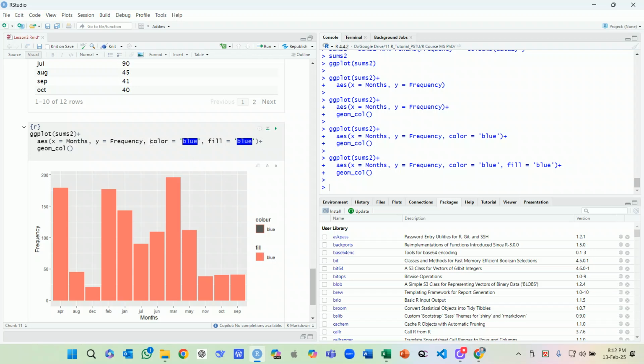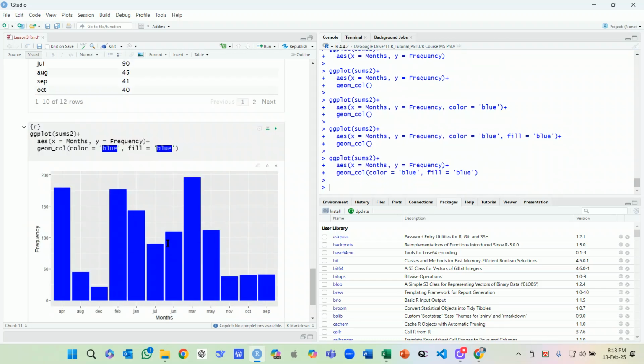Because we are giving this red and this blue inside the aesthetic, if you put values inside the aesthetics, it will not work, because aesthetic always demands the variable names, not color names. But if you put these two values outside the aesthetic function, it will give you the blue.